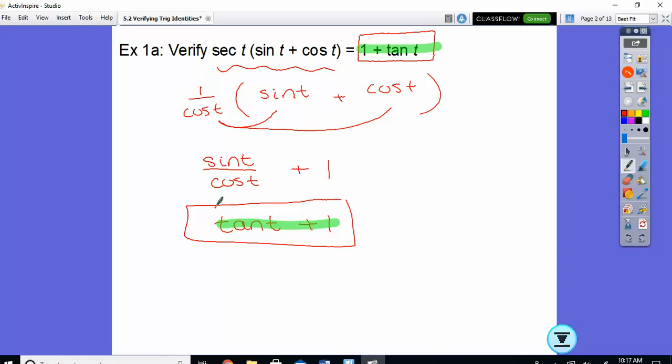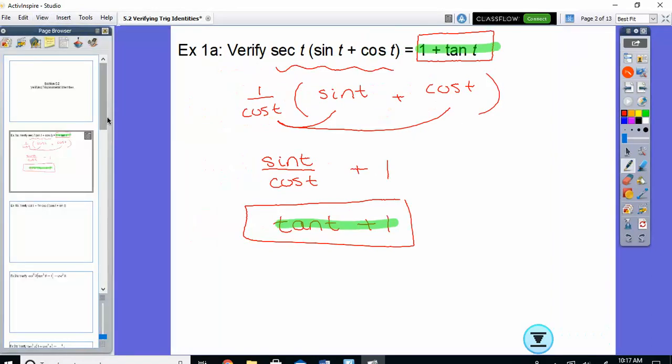So I'm assuming each one of these problems is going to equal that. Yes, there is. You're grading us on our work here. Exactly. All of them do work out. I'm not giving you a problem that isn't true. So they all will work. You just have to show me how.